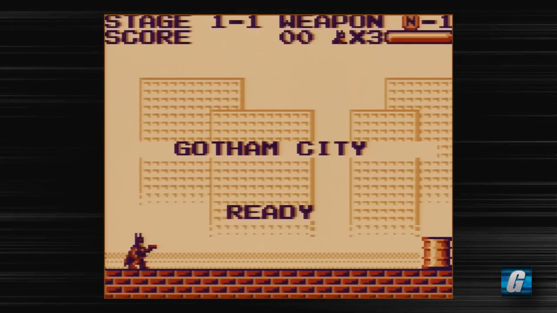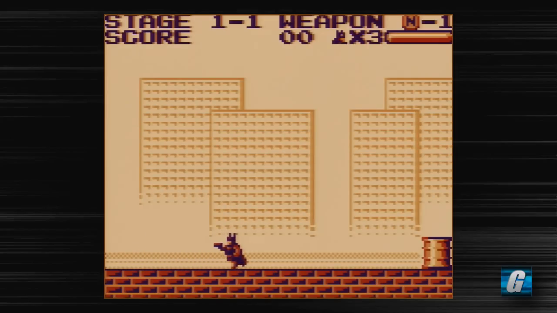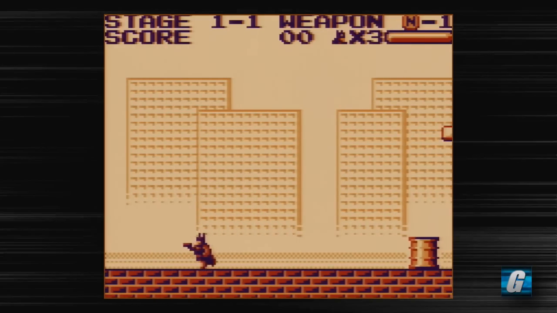So here we go. We've got Batman. Like I said, it looks kind of gimpy. I mean, look at Batman. He's just super tiny in this game. But it is a game where you shoot. You run, you jump. You can actually control how high your jump goes. If you just tap the jump button, you can do little baby jumps.